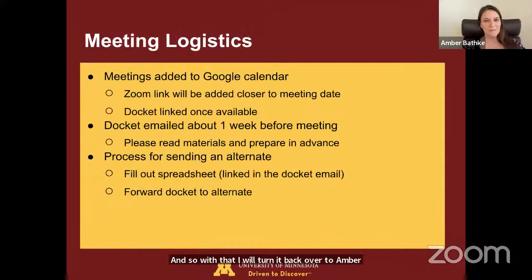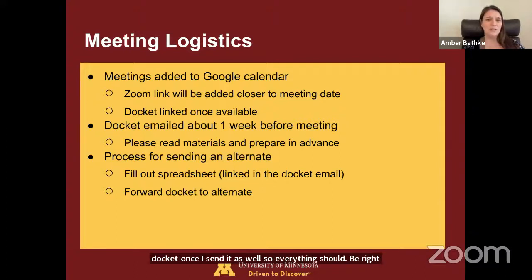All right, just going to quickly go over some meeting logistics, most of which you have already experienced, so this should be pretty quick. But I do add meetings to Google Calendar, so if you don't have the meeting invite handy, you should always be able to just go to your calendar and the Zoom link will be on there. And I do link the docket once I send it as well, so everything should be right there.